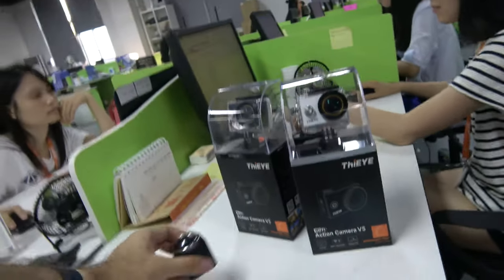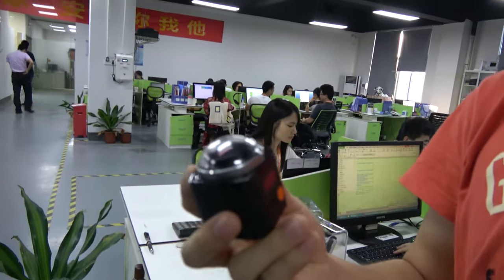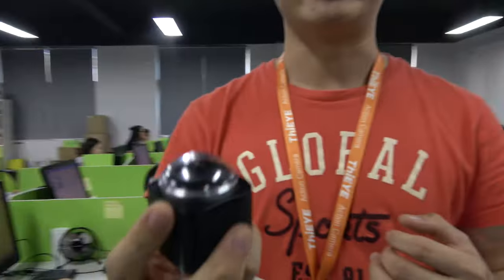And in the future, you will also do 360? Yeah. It's a 360 camera. Actually, it's a VR camera. ThiEYE has launched another series of products, so we call it VR cameras.